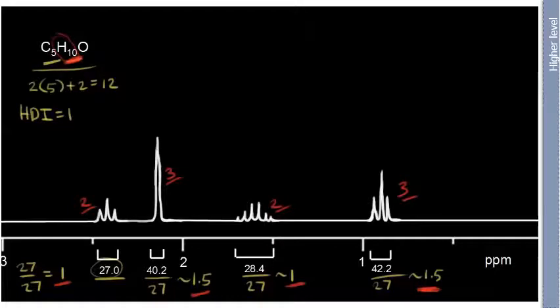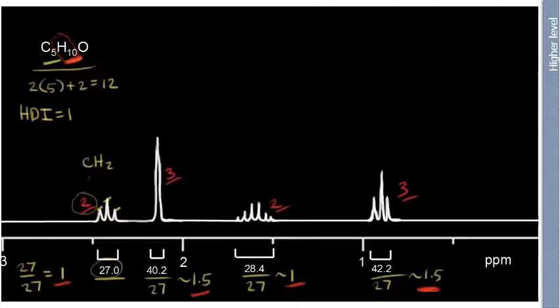Next, let's look at each signal one by one. We'll start with this signal. We have a CH2, since we have 2 protons. So this signal represents a CH2. How many neighboring protons do those CH2 protons have? We can figure that out by the number of peaks on the signal. This signal here has 1, 2, 3 peaks. If you think about the n plus 1 rule, if you have n neighbors, you get n plus 1 peaks. So if we have 3 peaks, all we have to do is subtract 1 to find out how many neighboring protons. So 3 minus 1 is equal to 2.